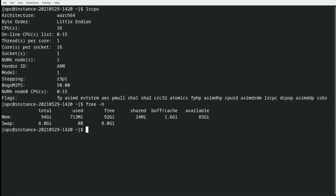I'm not sure if the 16 gig one is on an always free instance, but I'm sure they announced 4 core 24 gig ones as always free. So I'm just testing this out. We'll see how well it performs and other stuff. But yeah, this is the instance.